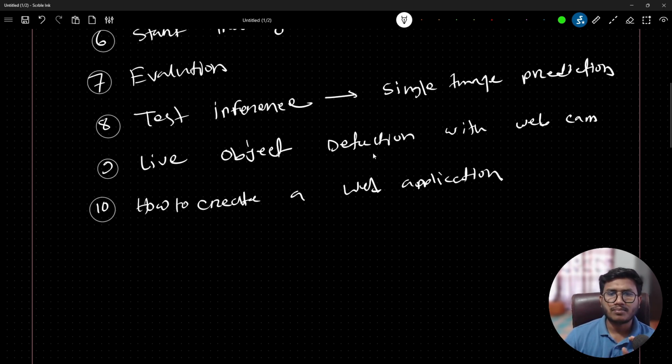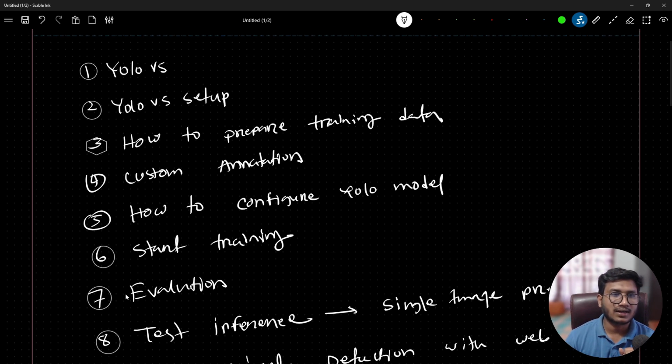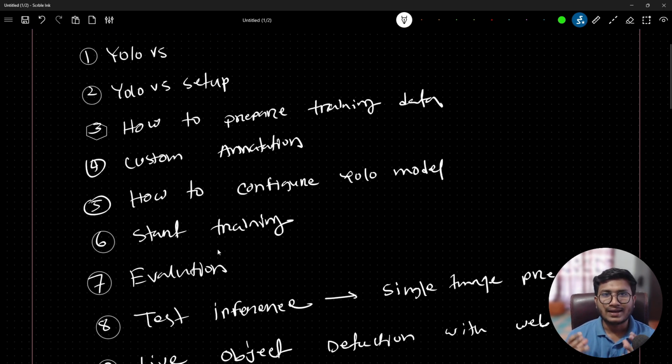We'll be creating one web app so that if someone is using your application, they can do these kinds of object detection tasks. So yes guys, this is the agenda for this video, and now I'm going to discuss each and every component in detail. So make sure you watch this video till the end.